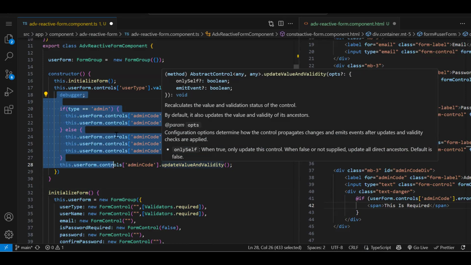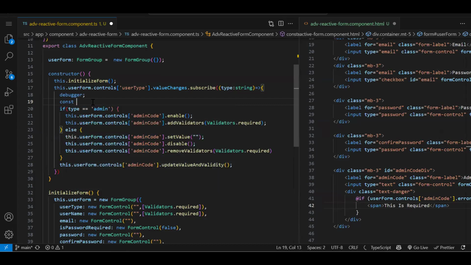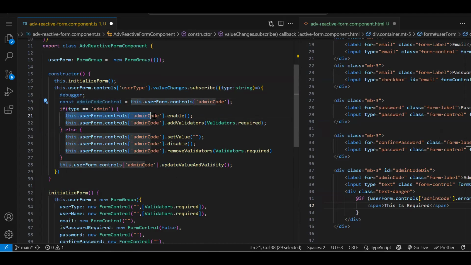So a constant, admin code control, is equal to this thing. We will assign it over here. But now we have to provide a data type to this also. How do we provide a data type? By providing as. What will be the data type?